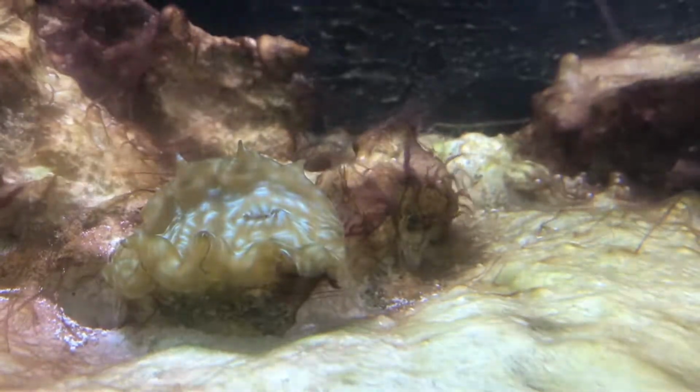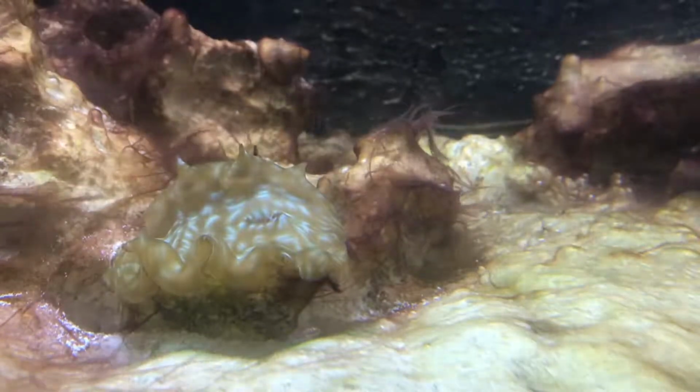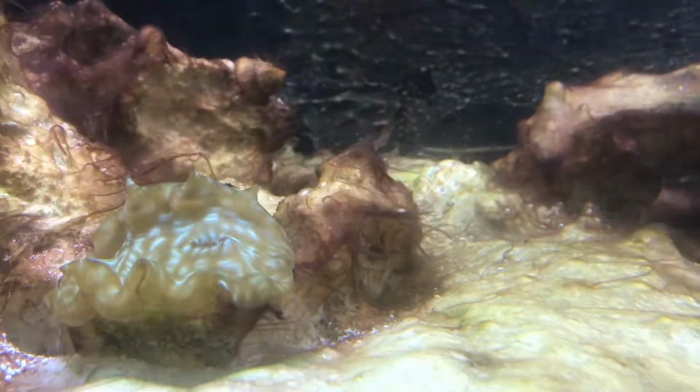It came from the deep, disgusting and red. It covered everything in its path, destroying all it touched. Okay, no. It's just algae, or coralline, not coralline algae, but the kind that you don't want in your aquarium, or cyanobacteria. There's the things that are the bane of any aquarium keeper.